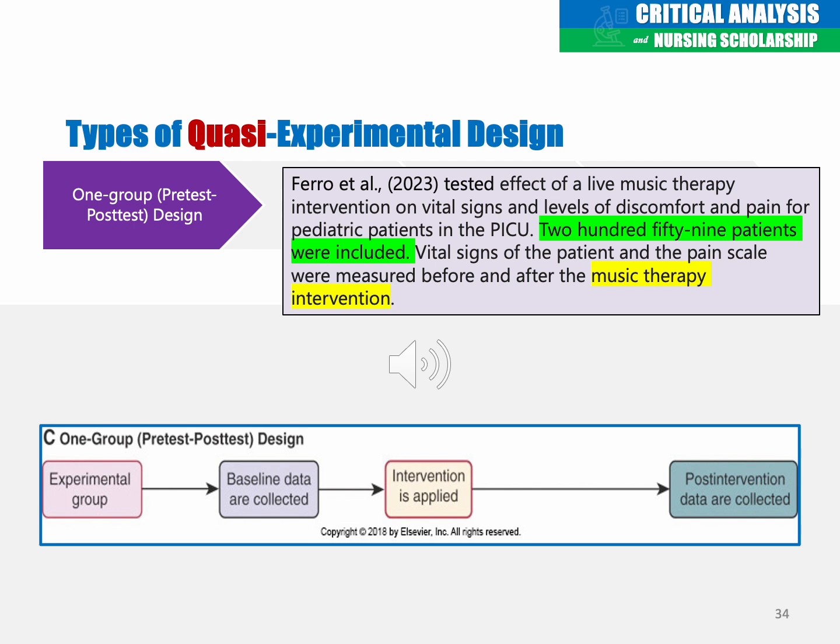Now, what are the pros and what are the cons of this type of design? First, it is simple and very inexpensive, and it can provide preliminary evidence of effect. However, this type of research design has various cons. First, because there are no control groups to compare to, it is very difficult to tell whether or not the intervention is effective. And of course, you cannot rule out other alternative explanations for the outcomes.